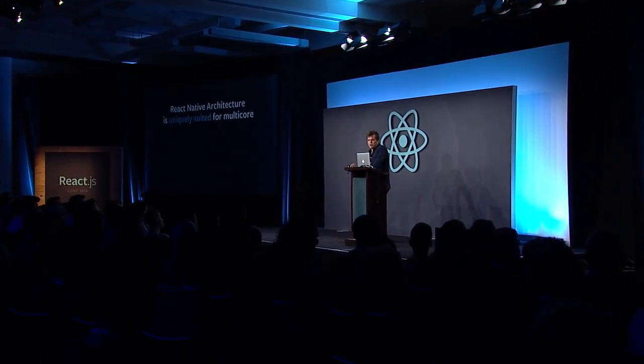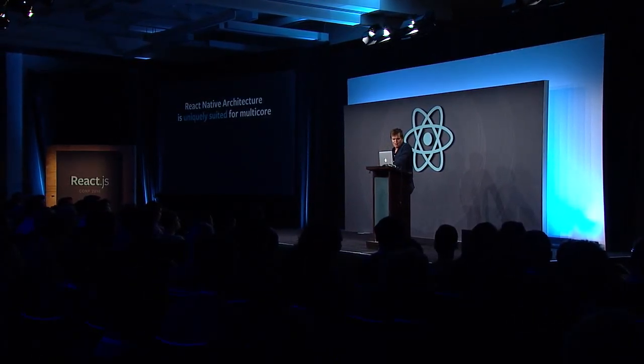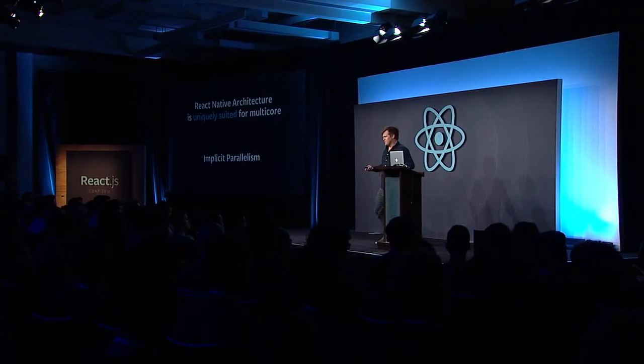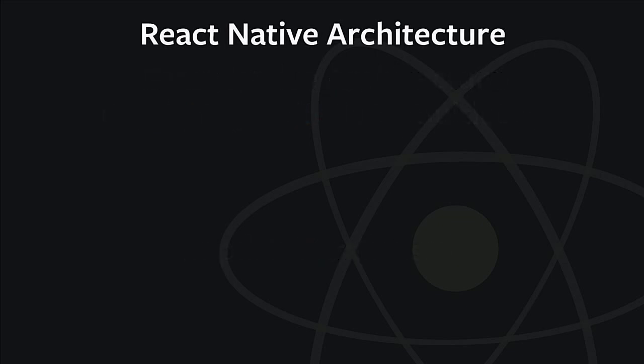Because whenever you code a React application, the product developer doesn't have to think about parallelism, but there is a ton of implicit parallelism in the system. And that stems from the values of React: declarative APIs, the immutable data structures, which are inherently thread safe, and on and on and on. If you think about it, you can extract this just from a very basic architecture diagram.